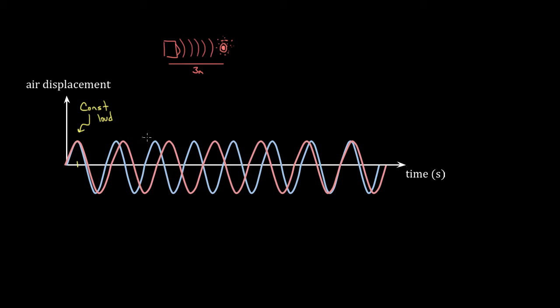When this blue wave has displaced the air maximally to the right, this red wave is not going to have done that yet. It's going to take a little longer for it to try to do that. So these become out of phase. Now it's less constructive, less constructive, less constructive. Over here, now the peaks match the valleys. This is straight up destructive. It's going to be soft. And if you did this perfectly, it might be silent at that point. You wait a little longer, and this blue wave has essentially lapped the red wave. You waited so long, the blue wave has gone through an extra whole period compared to the red wave. And so now the peaks line up again. And now it's constructive again.